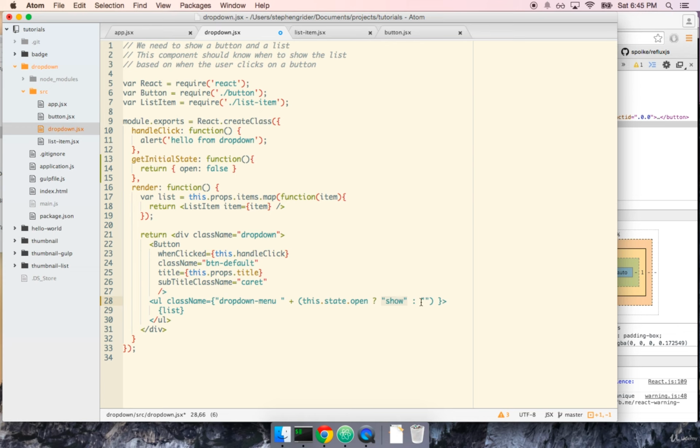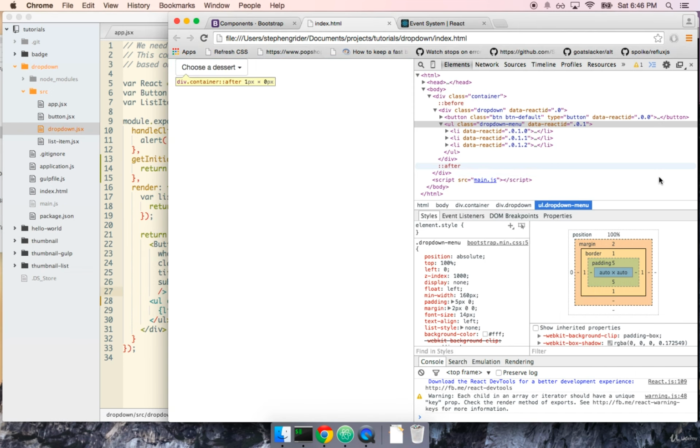If it shouldn't be visible, it'll return an empty string, so it just won't get an additional class at all. And then what that means is the UL will have only the class dropdown-menu, and so the dropdown won't be visible. So let's save this and refresh our page. And sure enough, the dropdown's not visible.